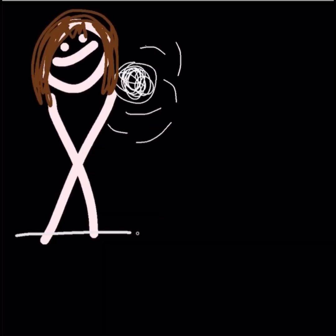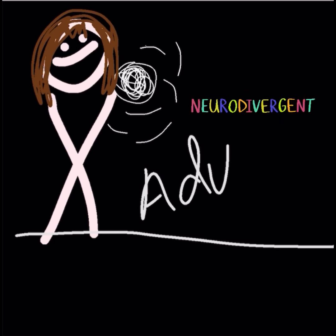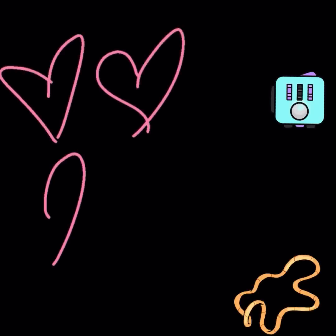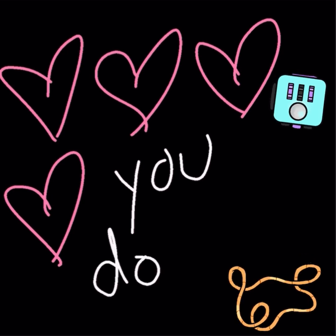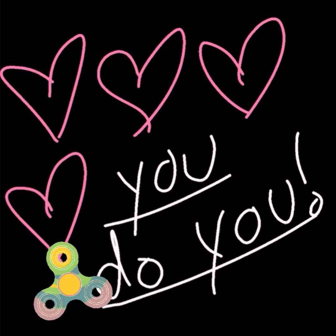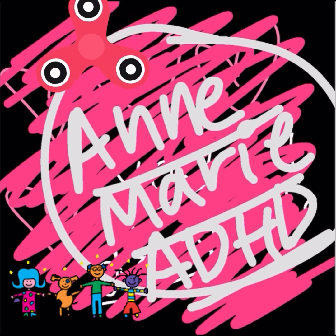Now, even adults are seen using fidget toys in the workplace and other settings, showing that a simple item is not just something children can benefit from, but also neurodivergent adults, those struggling with mental illness, or anyone that feels like they need some stress relief. There's absolutely nothing wrong with being an adult and needing a fidget toy. So the next time you're in the grocery store and people are giving you odd looks because you're spinning a fidget spinner while you're doing your grocery shopping, remember that as an adult with ADHD or with anything else going on, it is okay for you to use a fidget toy. Sometimes adults need stress relief too, and it's a perfectly acceptable habit that can be beneficial to many people.